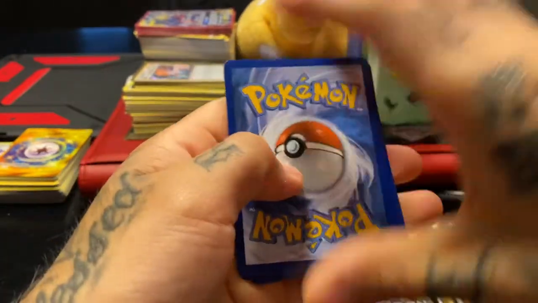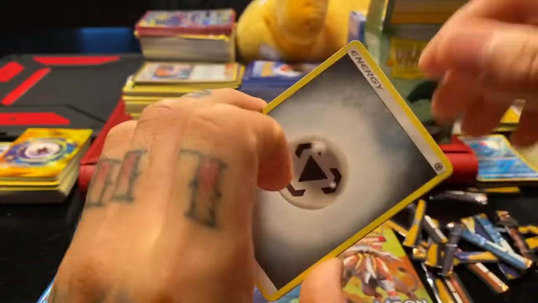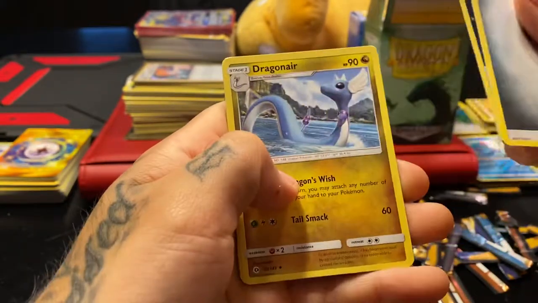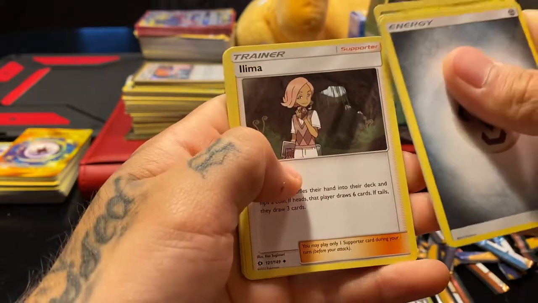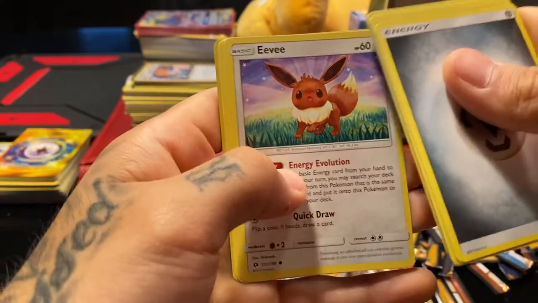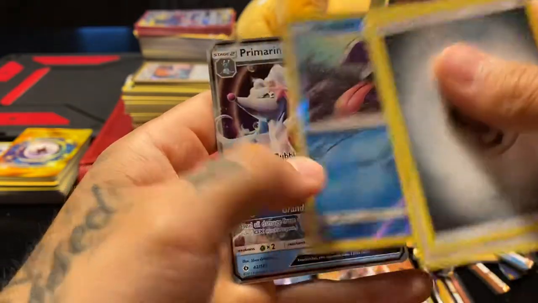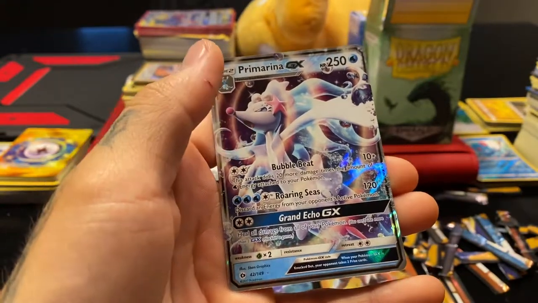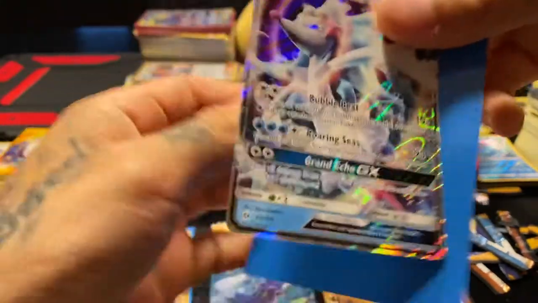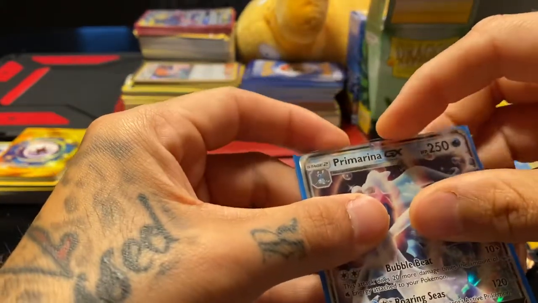One, 2, 3, 4. If I pull another really shiny card, that'd be 3 back to back. That'd be the turkey. Let's go with Dark. Nope, steel. Double colorless energy. Dragonair. Lima. Poliwag Play-Doh. Sandy Gas. Eevee all messed up. Crawbrawler. Marina. Reverse Holo Shellder. And oh, a Primarina. The artwork. Ultra rare. There we go. That's the turkey right there. We got 3 right in a row. Yes, that's cool. That is cool.